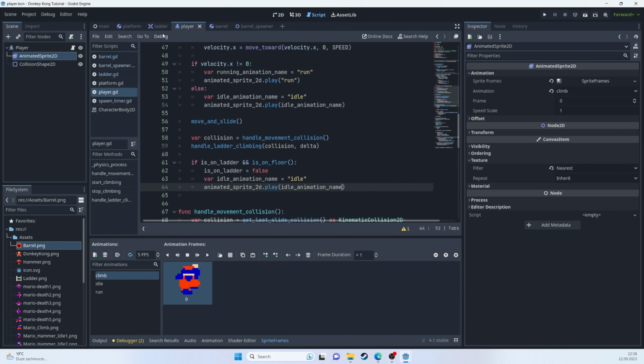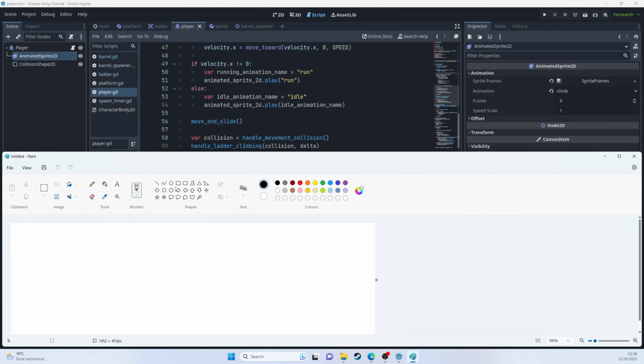This is actually pretty cool, because what we have to do, let's use paint again, is whenever we have a barrel moving in that direction and we have our player jumping over it, basically every single time we have our player jumping, we should detect whether he's jumping over the barrel.